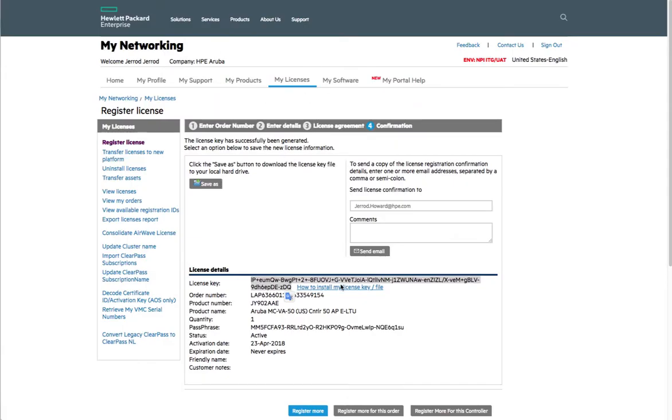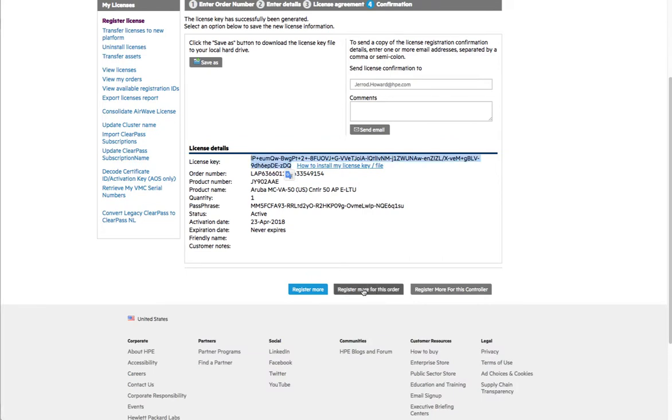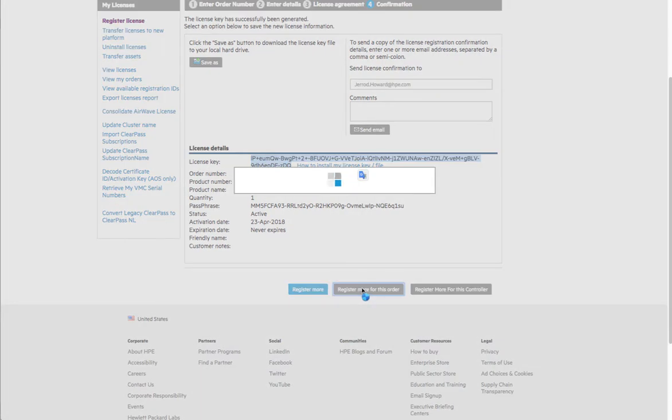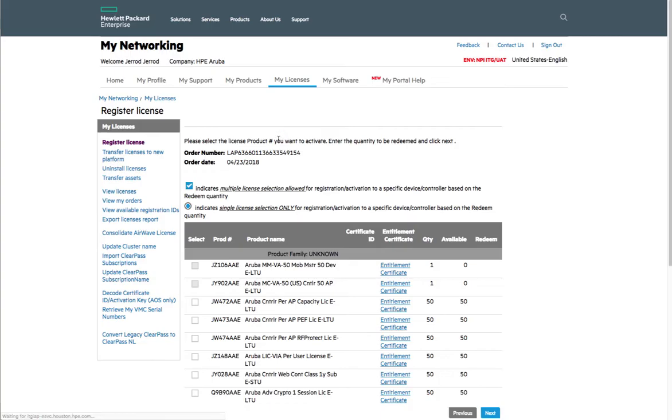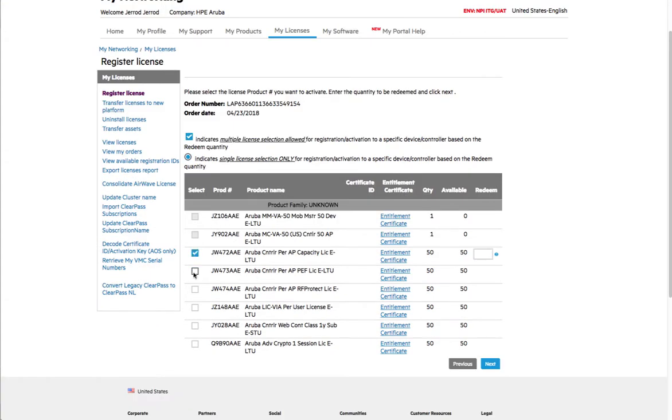So we'll do two more activations. We'll do the same thing for this order one more time. Now, when it comes back to this page, I didn't generate the error, but note that you can only do up to 6 licenses for the same controller at the same time.